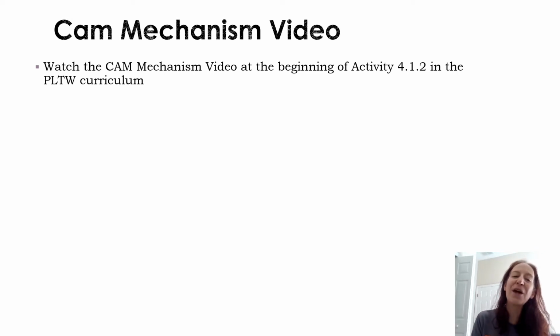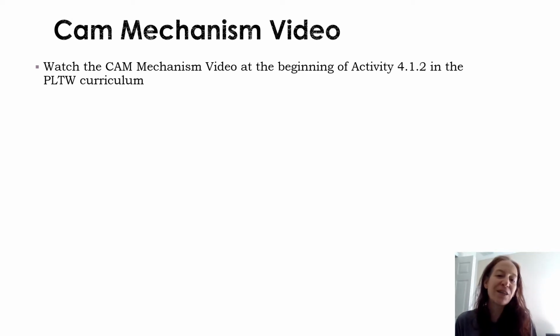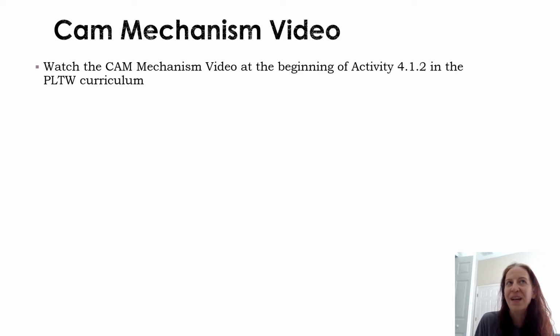So first thing I would like you to do is watch the cam mechanism video at the very beginning of activity 4.1.2 in the PLTW curriculum. It's about 1 minute, 17 seconds or something like that. So go ahead, pause this video, click on over to that curriculum, watch that video, and then come back and we'll move on to the next thing.